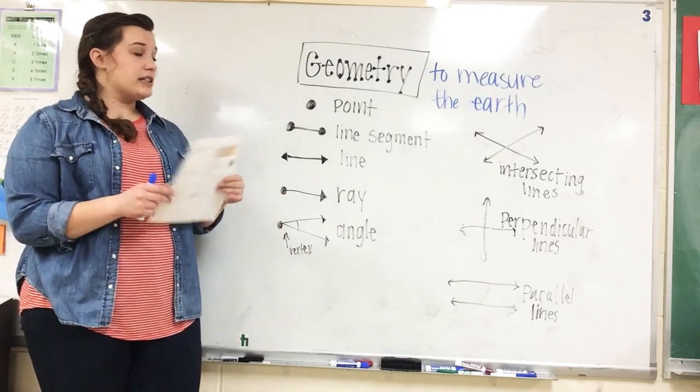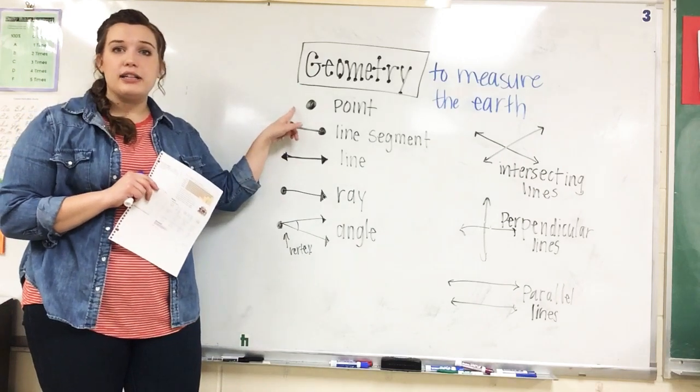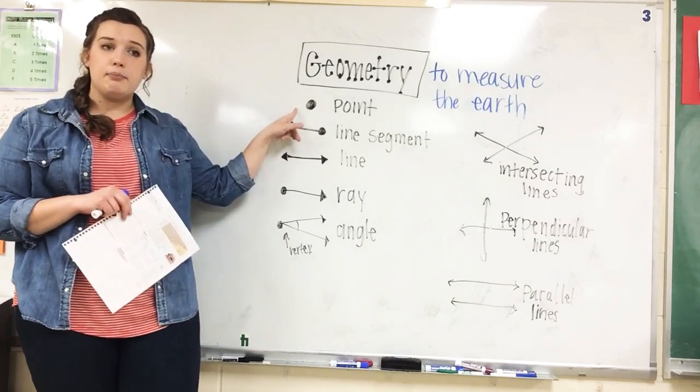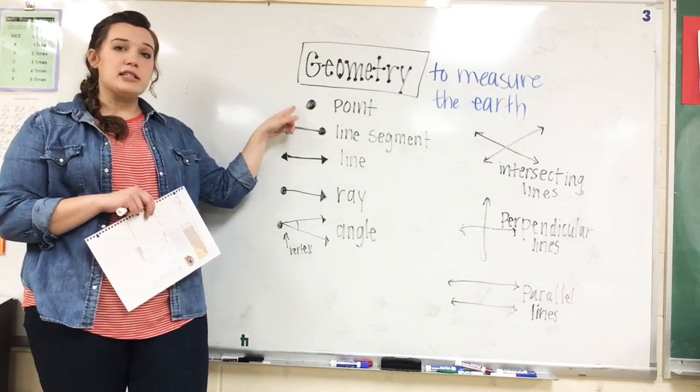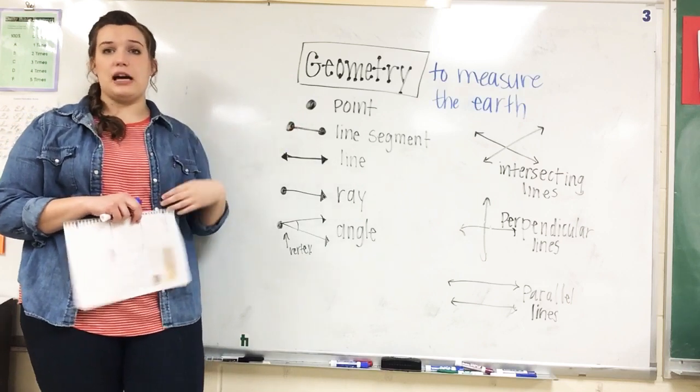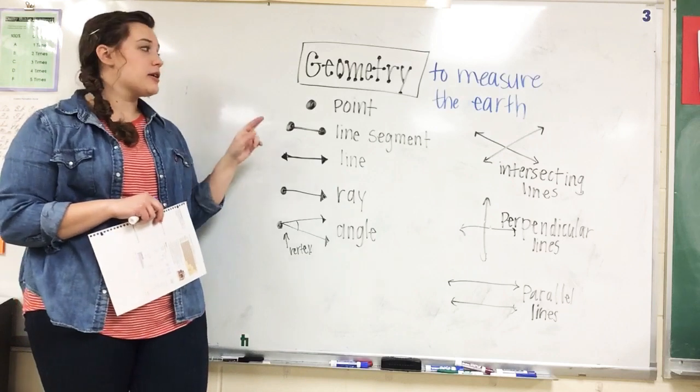Number two, a point is represented just by a dot. It's pretty easy. Anytime I say put a point here and go on, that's what you're going to do, okay? That's a term that you need to know. A point is just a dot, like a period, okay? It's like a point, all right?